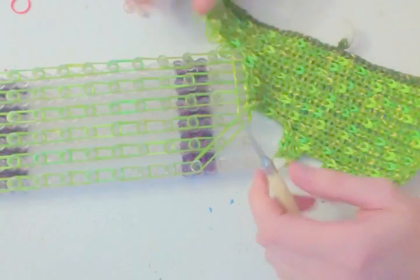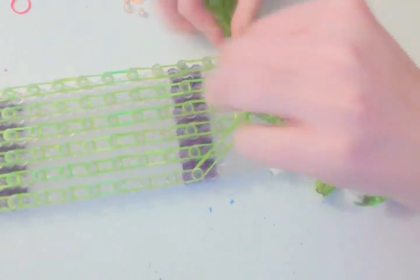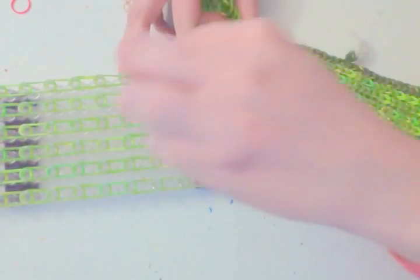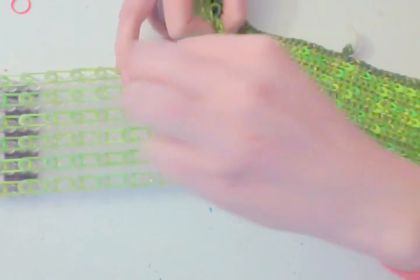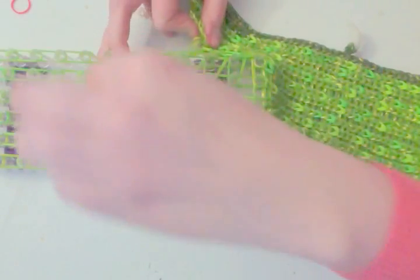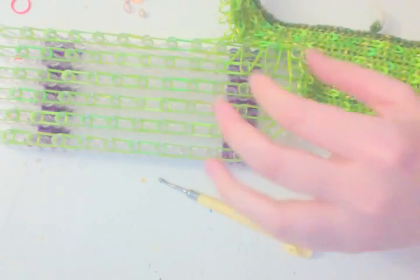Alright, now everybody's going to follow what I do next, okay? Here we go, we're going to do the same. This is the same concept. We're just taking those 2 bands at the end, wrapping them around the 2 pegs. Let's do one more. Important not to do too many at a time, because then you'll really stretch your bands out, and you don't want to do that. That's why I do little sections at a time.